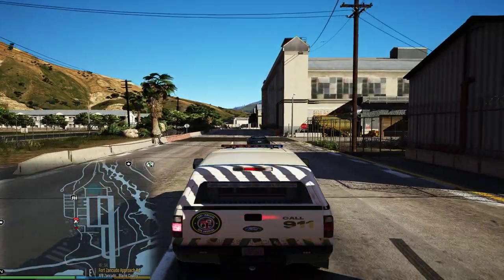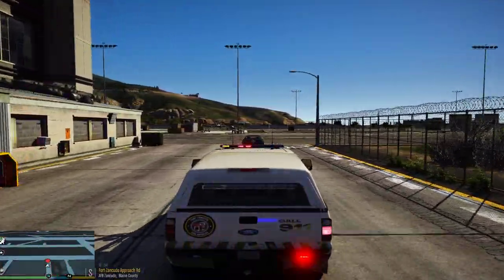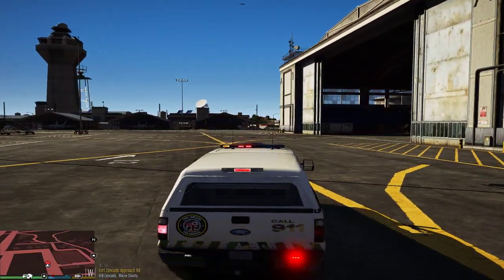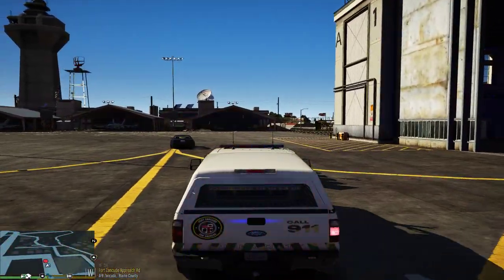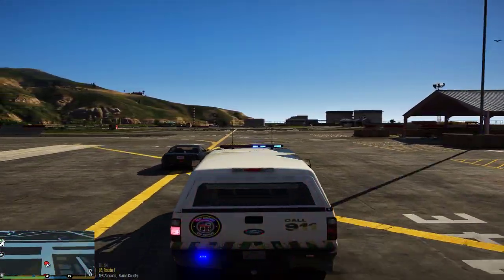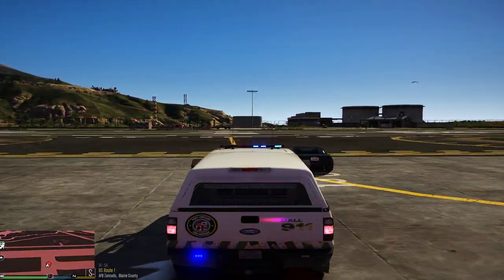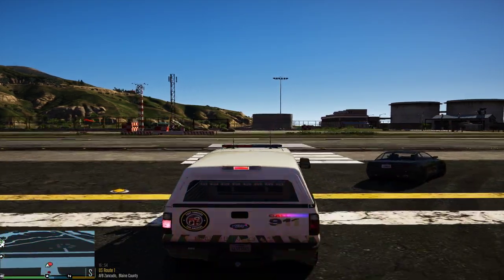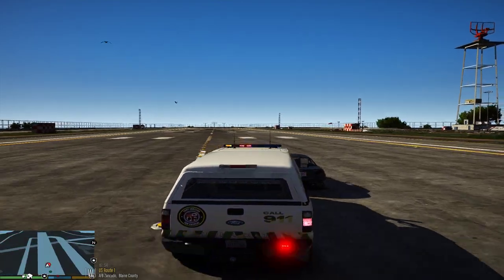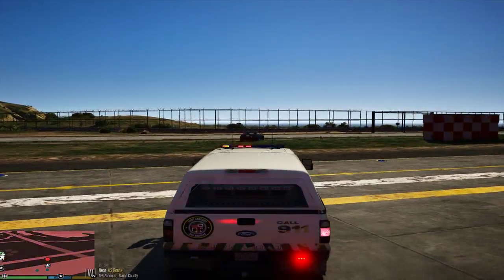So we're in pursuit of this vehicle. At this time, unknown why it's running. It came by us and just took off and was running. Let's see if we can take it out. I don't want to damage the front of my truck, though.